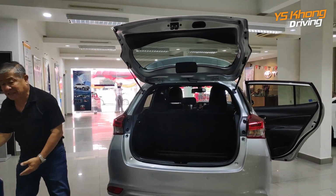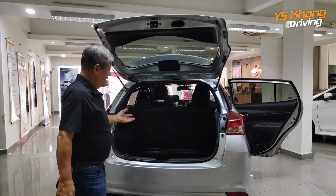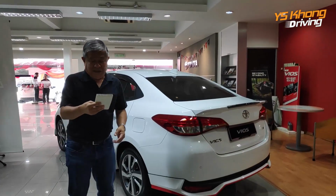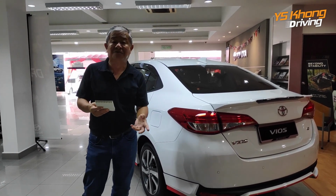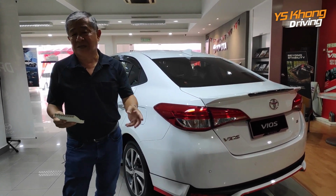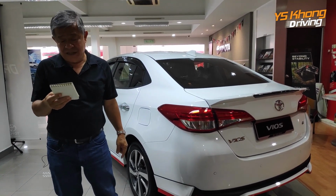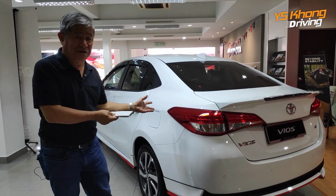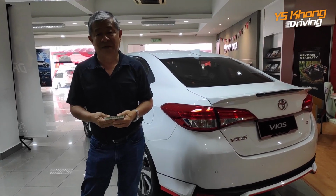So therefore, if you need the luggage space every day, if you're a Grab driver, take the Vios, yeah? If you are not, then this is something to consider, and consider the saving. Now, a 7,000 ringgit difference taken over 7 years is roughly 1,000 ringgit a year, okay? The interest is 2-3%, so let's not look at that. And over a period of 12 months, it's about 80 ringgit more. Okay, now I'm talking about paying more for the Vios, yeah? So the difference is only 80 ringgit per month of installment or thereabouts.